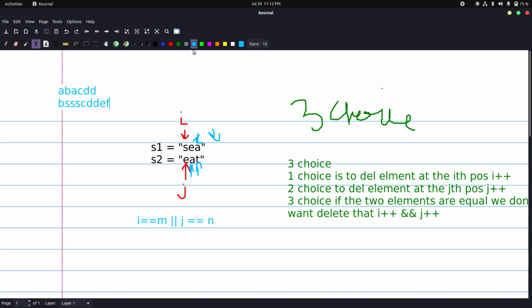Let's say in this case my ith pointer is out of bound and my jth pointer is not out of bound.